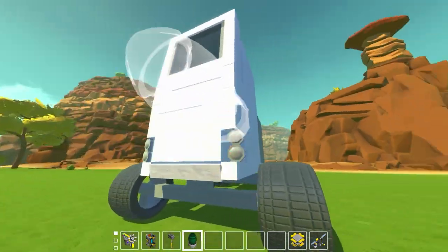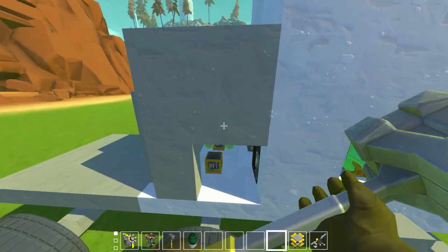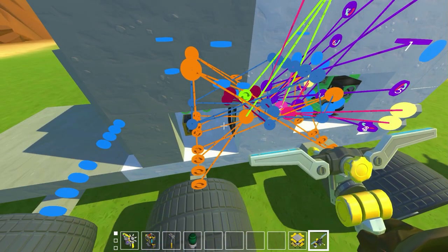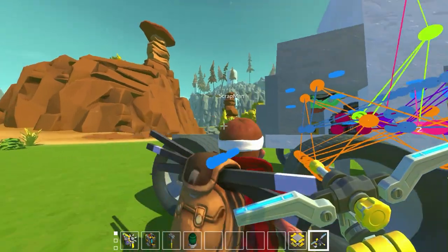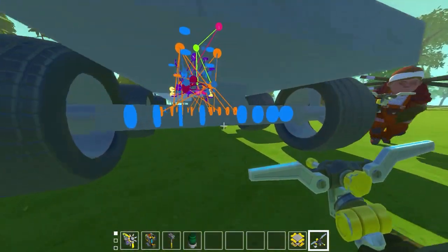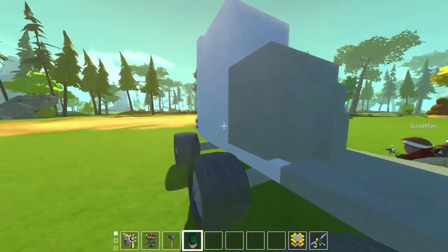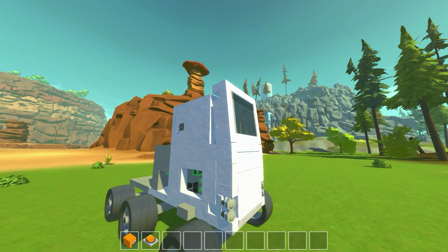Is it just me or does it kind of look like a fridge from the front? Yeah, I agree. Oh my god. What is going on with the connection tool? Yeah, there's a lot of bearings. Look at these back wheels. Look at all the bearings. Okay, does it work? How do I get in here? Yeah, hop on in. All right, have at it.